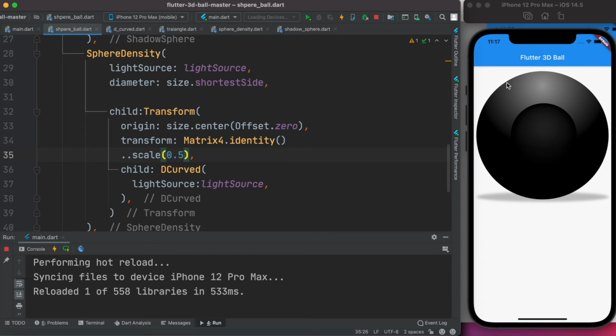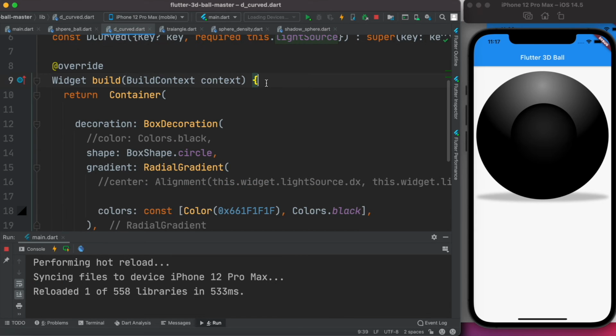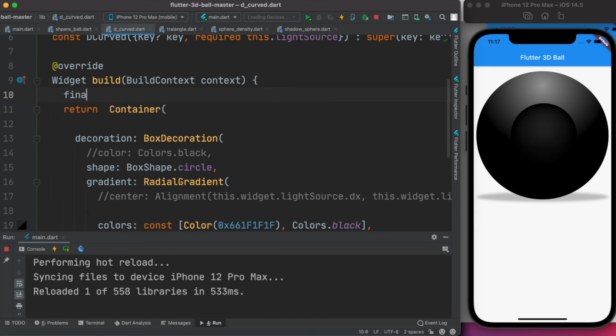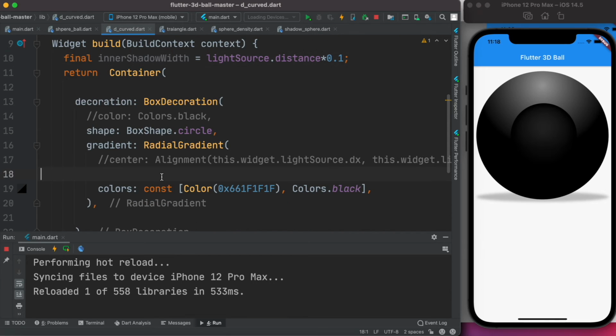To achieve the result, the first thing we want to do is create a variable here, inside the build method. We'll call it final, and we'll multiply it by 0.1, and I'll tell you what I'm doing and why a little later. And over here we want to create another property. There is another property that we can use, which is called stops, and it takes a list of values, but for now we are doing this one, and then 1.